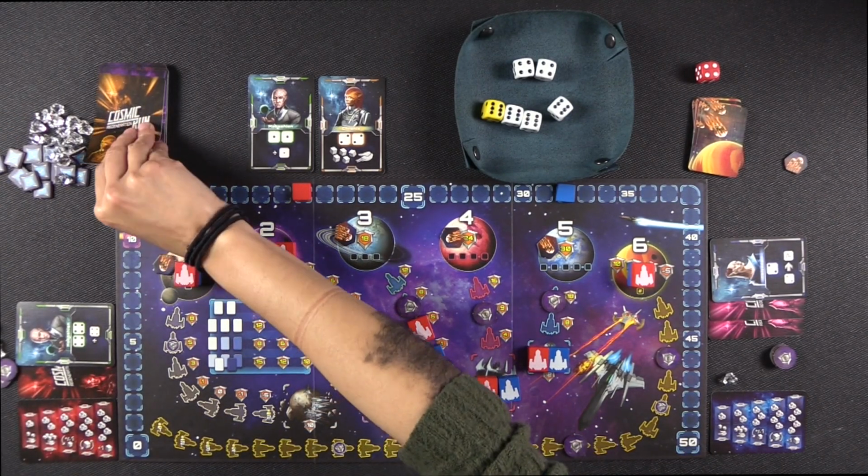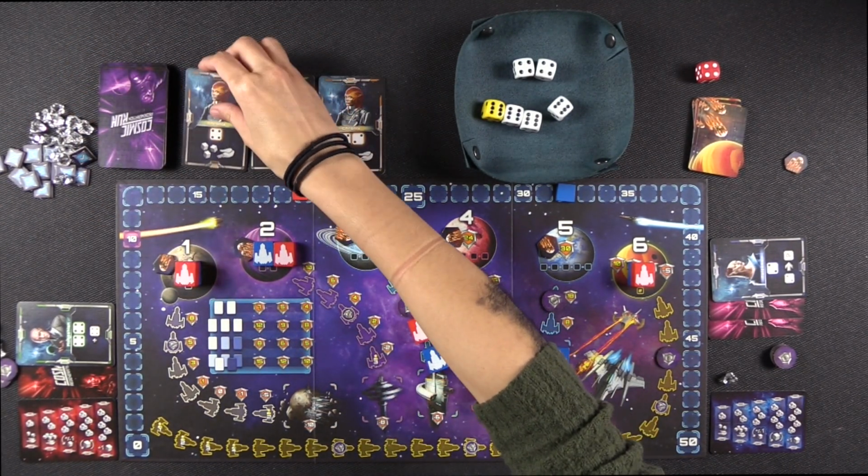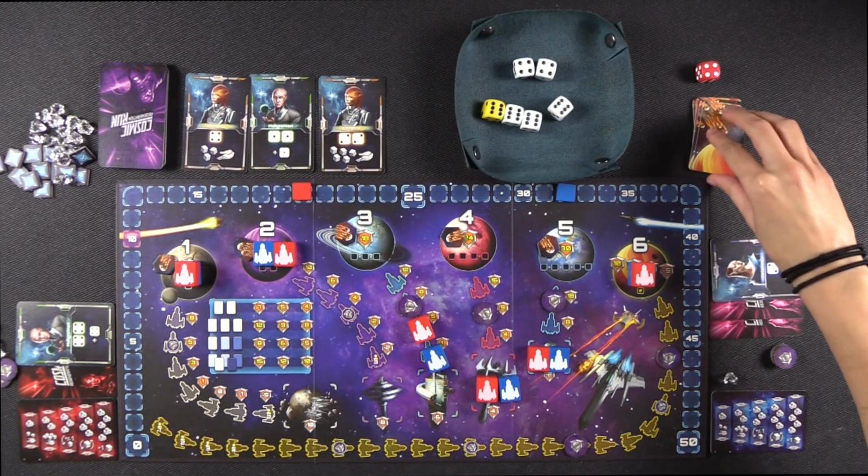Very good. Let's flip over the next alien. It is a yellow. So let's flip over the next comet card.